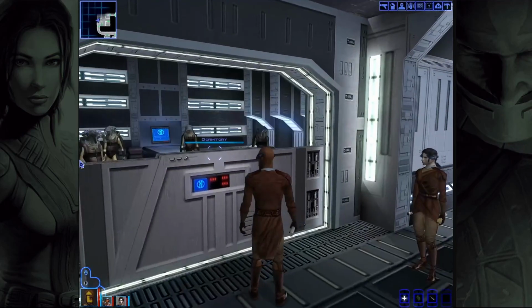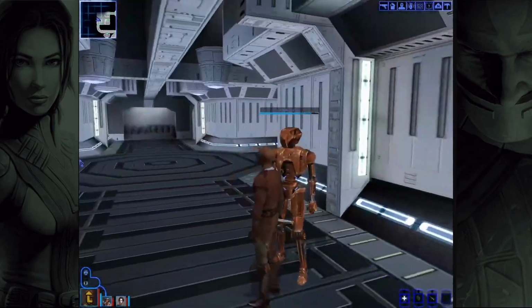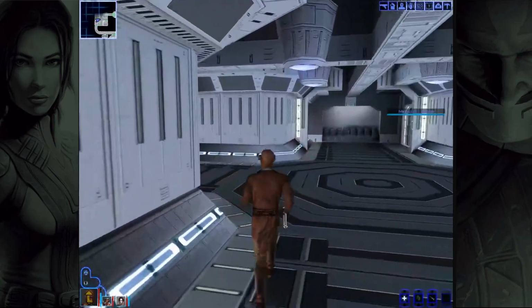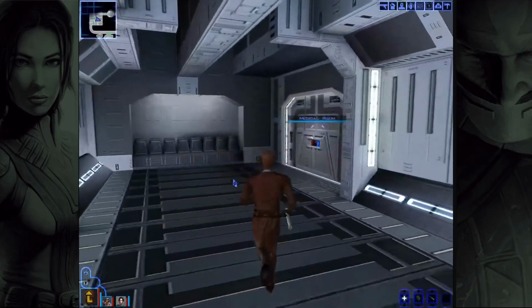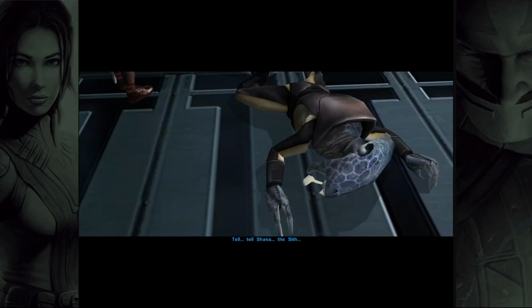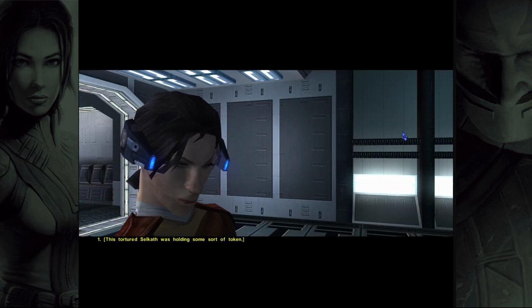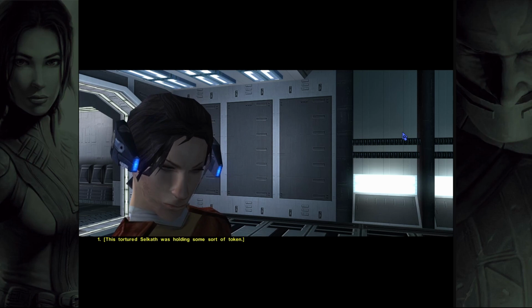Armory? Well, I don't think I've ever done this before. Hello? Here's the Selkath youth being brainwashed into the Sith cult medical room. Oh, what's in here? Tell the Sith. Tell Sasha the Sith. Sith what? This tortured Selkath was holding some sort of token, okay?